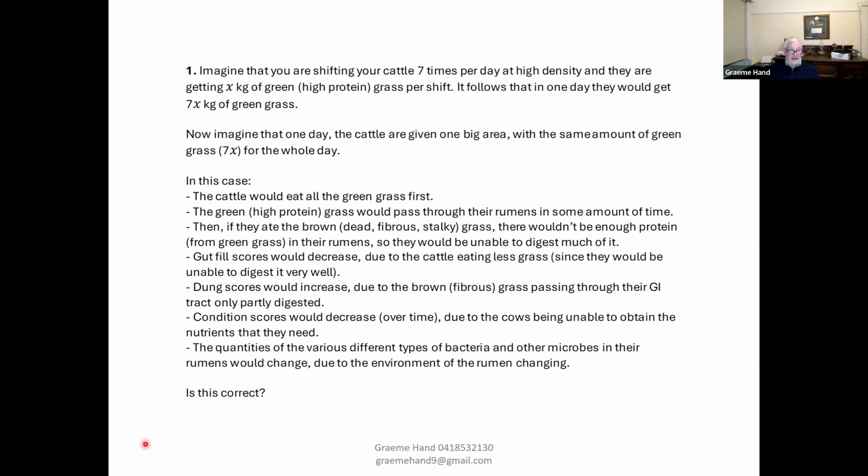So do you use any licks, Graham, on your cattle? I have done, Luke. I've tried a lot of the protein licks. I've done the free choice minerals in a trolley. I think there might be benefits. The best thing about the mineral trolley was that it highlighted that I wasn't giving the paddocks enough recovery, but basically fixed the dung scores, and there's usually enough nutrients in the grass.